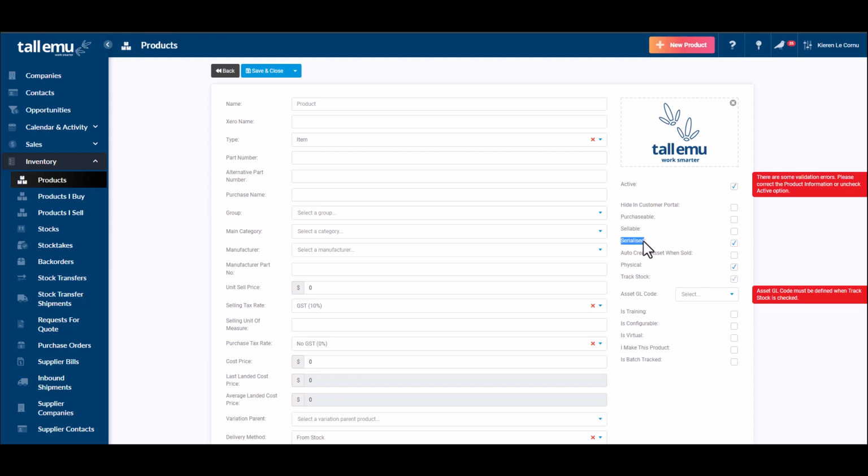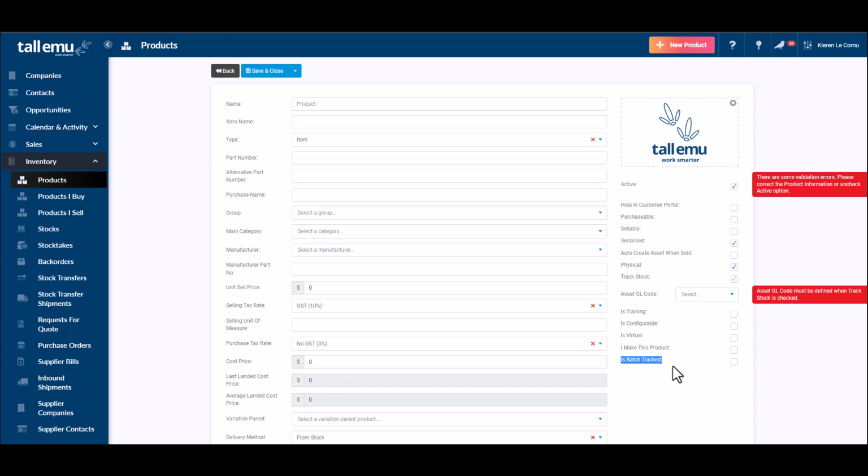So we've got a serialized box here, or batch tracking. So serial numbers are 1-to-1. So I'd have one coffee machine that has one serial number. With a batch, I can basically have multiple items as part of a batch number. So if I'm making brownies, I can have a batch of 50 and they're all associated with the one batch number. So what you can also do with a batch number that you can't do with a serial is have a batch expiry date.